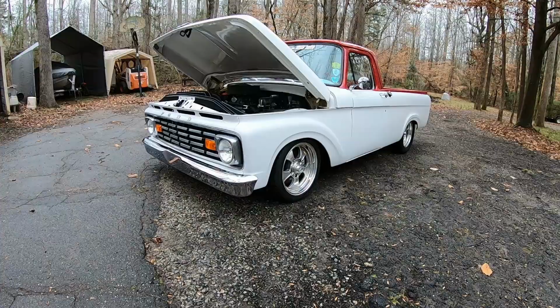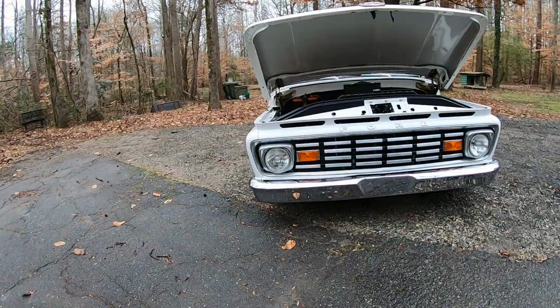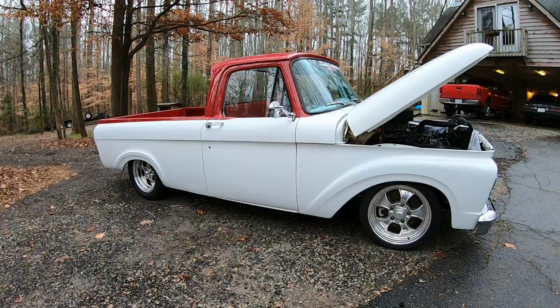So literally what I did was I wanted to update the suspension in the front. I wanted power steering. I wanted independent suspension, because the truck originally had a straight axle, and I just grabbed a tape measure and took some measurements off the truck, went to a local junkyard and looked around and found what I thought would work, which wound up being a 98 F-150.